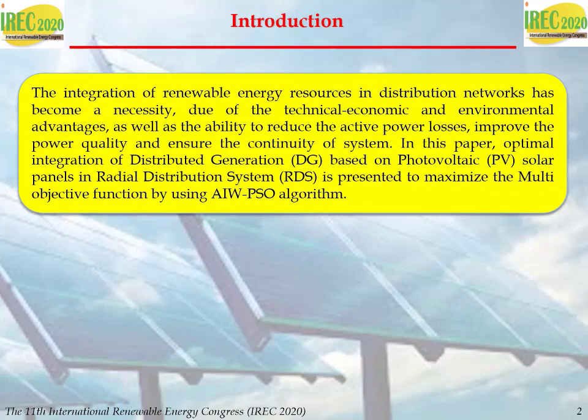First, the integration of renewable energy in distribution networks has become a necessity due to the technical, economic, and environmental advantages, such as the reduction of total active power loss and improvement of voltage profile. In this paper, optimal integration of DG based on photovoltaic solar panels is presented to maximize the multi-objective function by using adaptive inertia weight PSO.